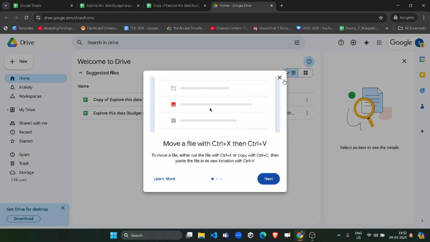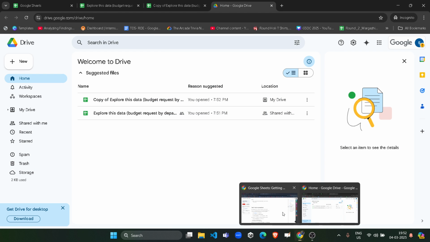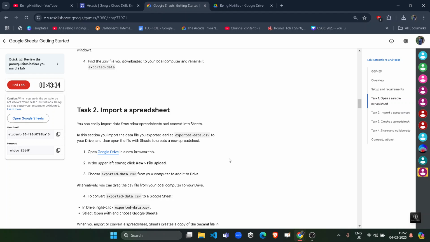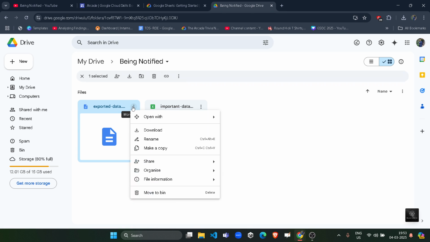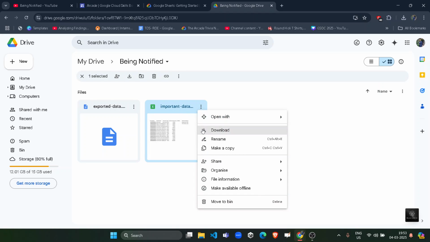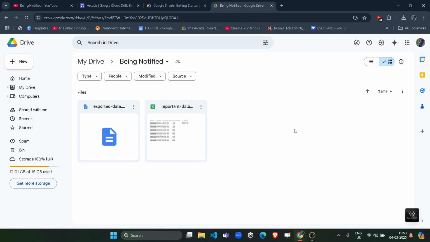To get that special file, you have to come back to the lab and go to the description of the video. Yes, उस special file के लिए आपको video के description में जाना है, and in the description you will find the link of this folder. The drive में मैंने दोनों file upload कर दी हैं. You have to download both these files, and the links of both these files are in the description box. इसे access करेंगे, download the first file, explore data, exported data, then download the second file, important data, and make sure you don't change the name of both these files. Okay, only download them once, otherwise ये अपने आप rename हो जाती हैं. अगर दो या तीन बार हम डाउनलोड करने की कोशिश करें तो एक ही बार डाउनलोड करना है.